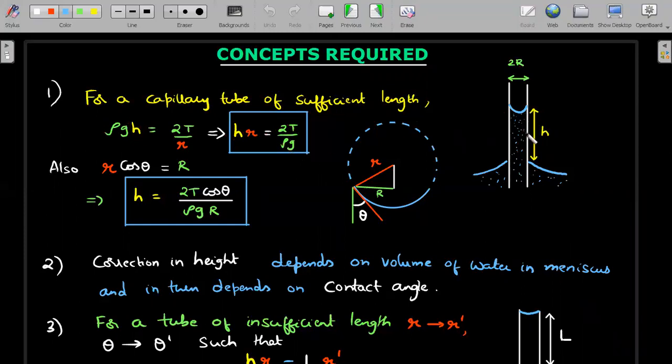Remember, small r represents the radius of meniscus and capital R represents the radius of the capillary tube. If you carefully observe, I bring around h and R on one side. And this is a very important expression I'll use in the third point, 2T by ρg. So if I have even in the future that this particular tube is of insufficient length, then this right hand side, you could see T, ρ, and g are constants of the experiment. And therefore, this product remains constant. You also have this zoomed version of this meniscus here I have drawn, and angle of contact is basically defined as the angle between the tangents, one water surface tangent and one solid surface tangent. You could clearly see that R cos θ should be capital R or simply small r equal to capital R divided by cos θ, which gives you that standard formula of 2T cos θ by ρg capital R where θ is the contact angle.